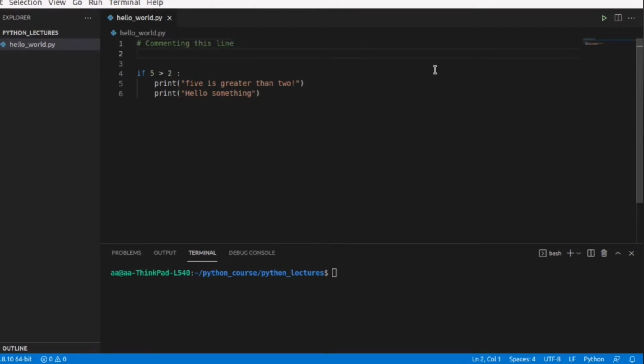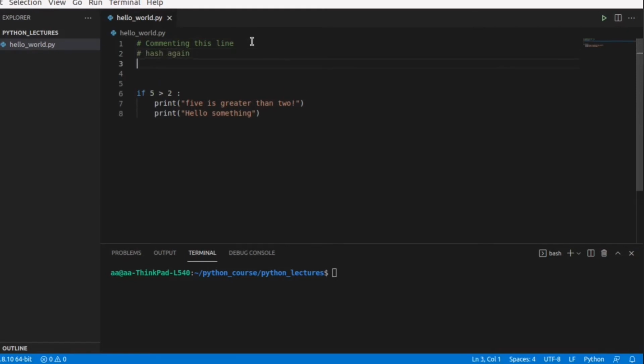When we want to write a single line comment, we use this hashtag. And if we want to write multiple line comments, we can write the hash again before each line, and so on.